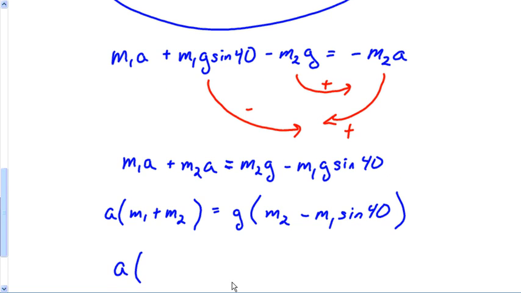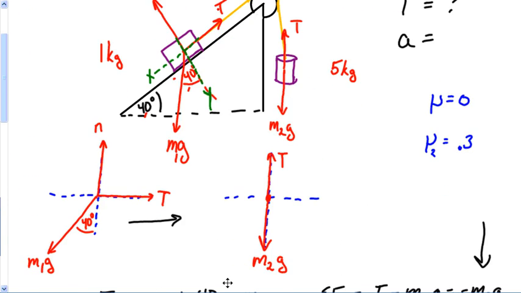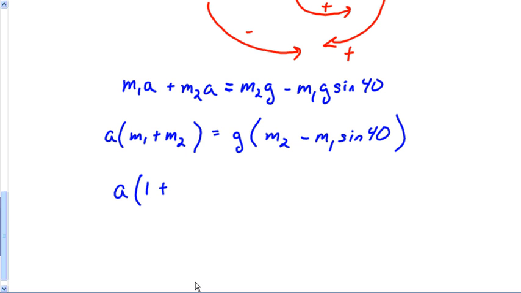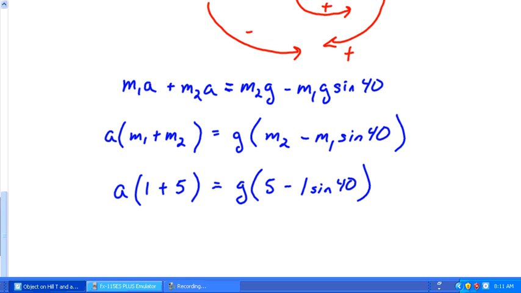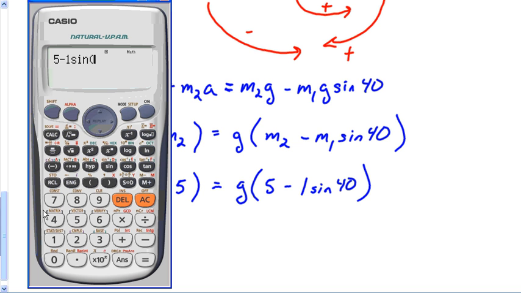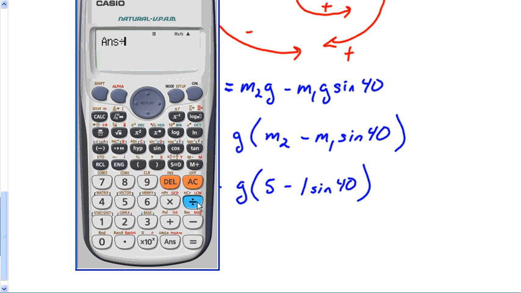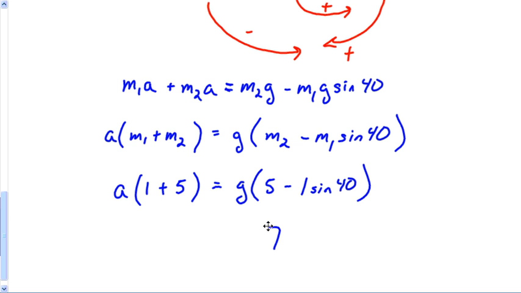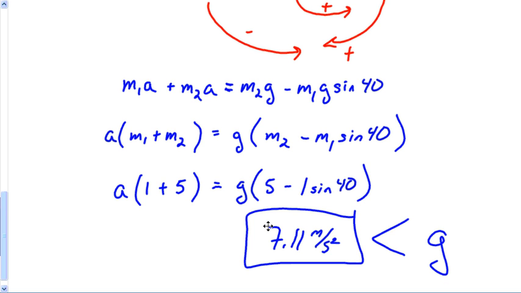And at this point, you could solve for your A. In this case, I think my object, M1 and M2, what were my objects? It's 1 and 5. So 1 and 5. So 1 plus 5 equals G times, let's see, 5 minus 1 sine 40. Let's see if we can plug this in the calculator. So 5 minus 1 sine 40, close my parentheses, times 9.8 is 42. Now we're going to divide that by 6, looks like. Easy, man. 5 by 6 equals 7.11, which seems very good to me. Your answers to these should always be less than G whenever you're in these problems.